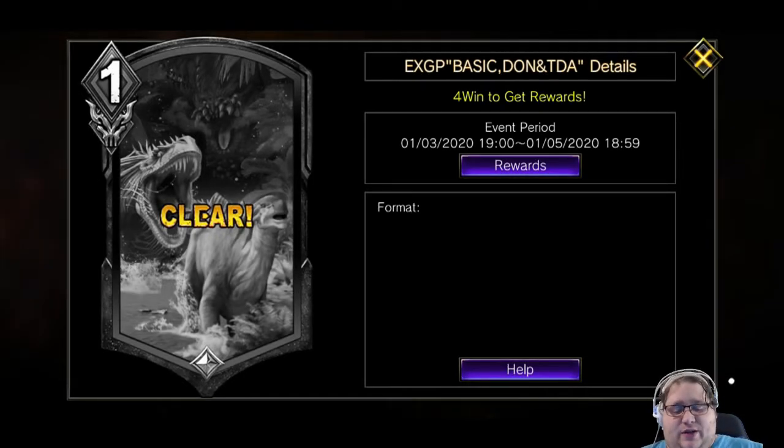It is now January 2020, and it is time for the newest EX Grand Prix. This one is no core set, only basic, Day of Nightmares, and the Devil's Awaken. So this makes some interesting deck choices available. A lot of the players were defaulting into like 4 cost Morrigan and 3.5 cost Morrigan because they really kept the core of their deck with those two sets. So this one's a little bit different.